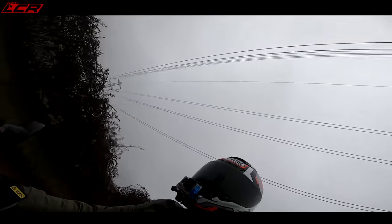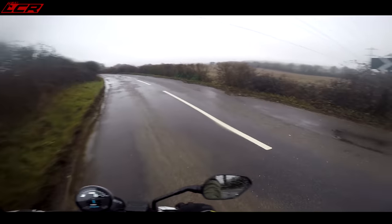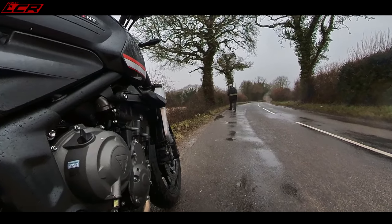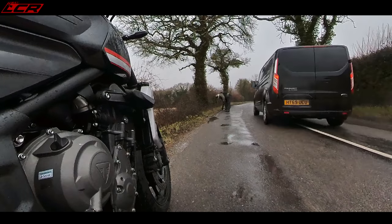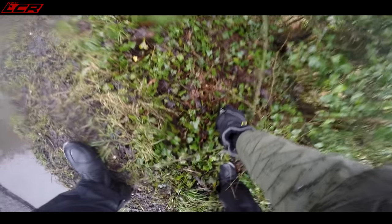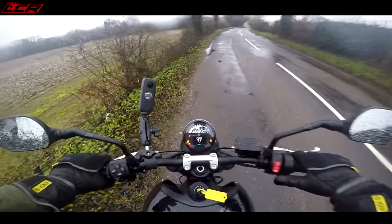And now my camera's gone all soggy and wobbly. There it goes. Oh dear — there goes the camera. It's come out of its case as well. Absolutely bloody marvellous. Let me find all the bits — there's the case, there's the rest of the mounting. Where's the actual camera gone? Oh, there it is.